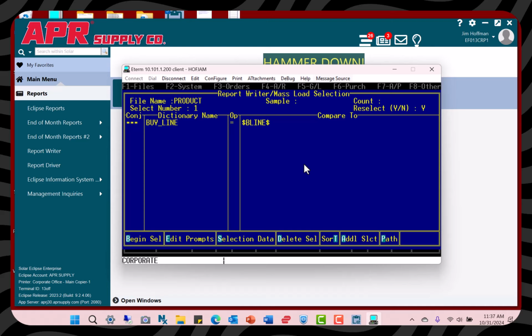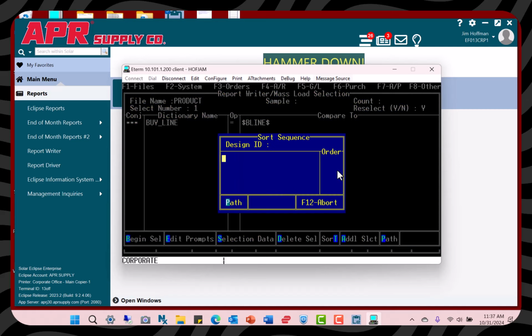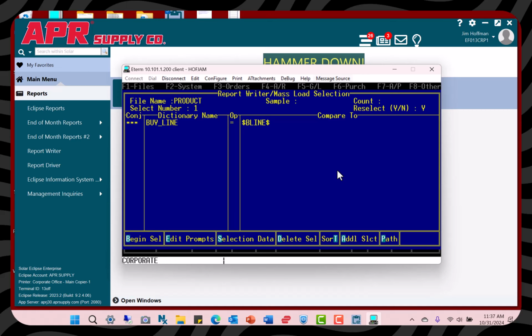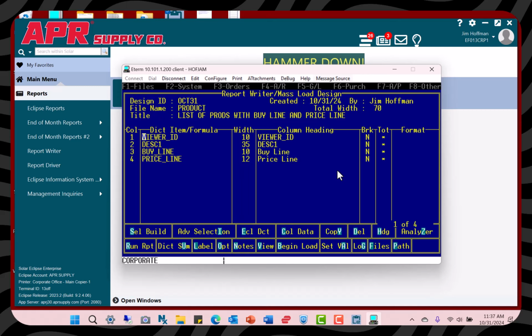And that's the only select I need. And I do need to sort this report, so I'm going to come down here and do Alt-T. And I'm going to sort the report by underscore line in ascending order, and sort it by description 1 in ascending order. I'm going to escape out of there, escape back to my report.